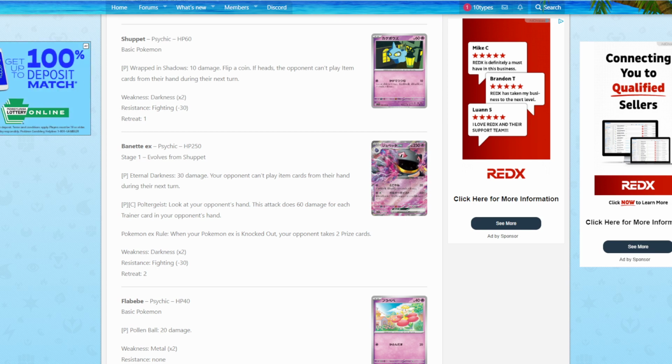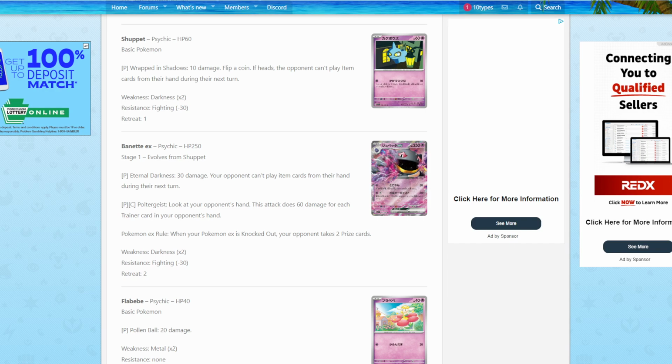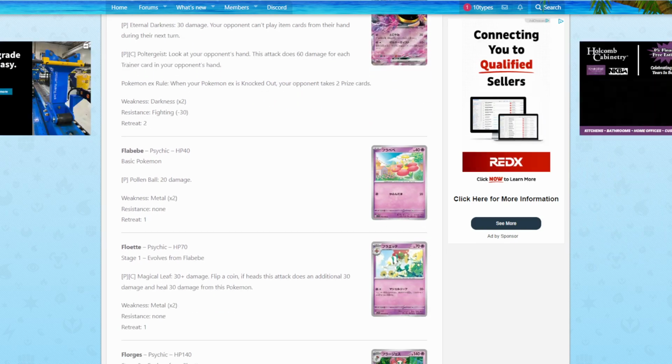And then once they've gotten a big hand with all these items that they can't play, use Poltergeist for Psychic colorless, which is pretty fun. Look at your opponent's hand. This does 60 for each trainer card there. So that can be really good. Keep in mind they can play tools under item lock now because of the ruling change. But overall, this is just a very solid Pokemon. Possibly a tech option in Gurdvor decks, but also possibly a tech option in a bunch of different decks.